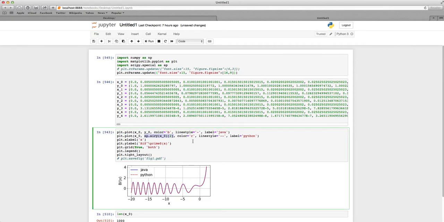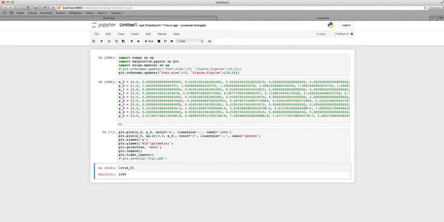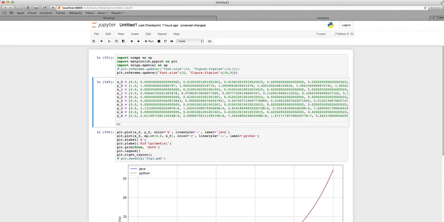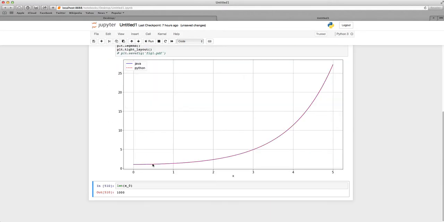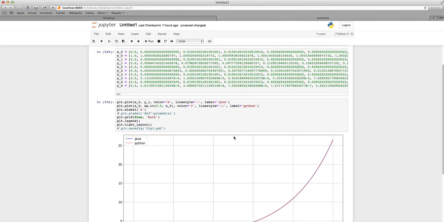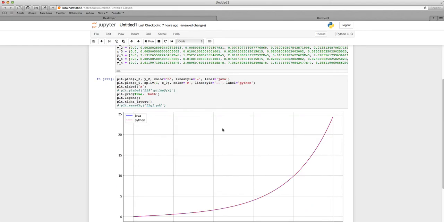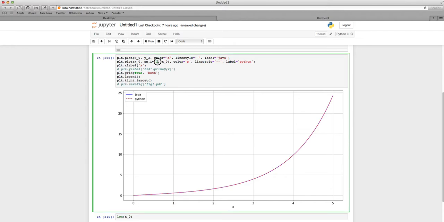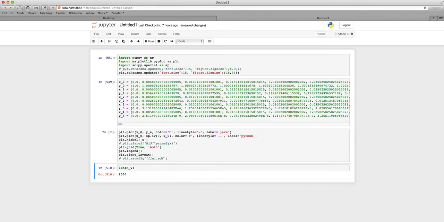Here, x0, y0 with the color blue, and x0, and let's see, scipy.iv. All right. And then we're going to set 0 and x0. And as you can see, we have a good match. I believe I need to make the font larger. And the title is, so this is the I0, and then we have I.5, which is y1. It starts from 0, and we have a good match. And y2, which is I1, again it starts from 0 and goes up. y3 is I2, again perfect fit, and y4 is I3, and again very good fit.